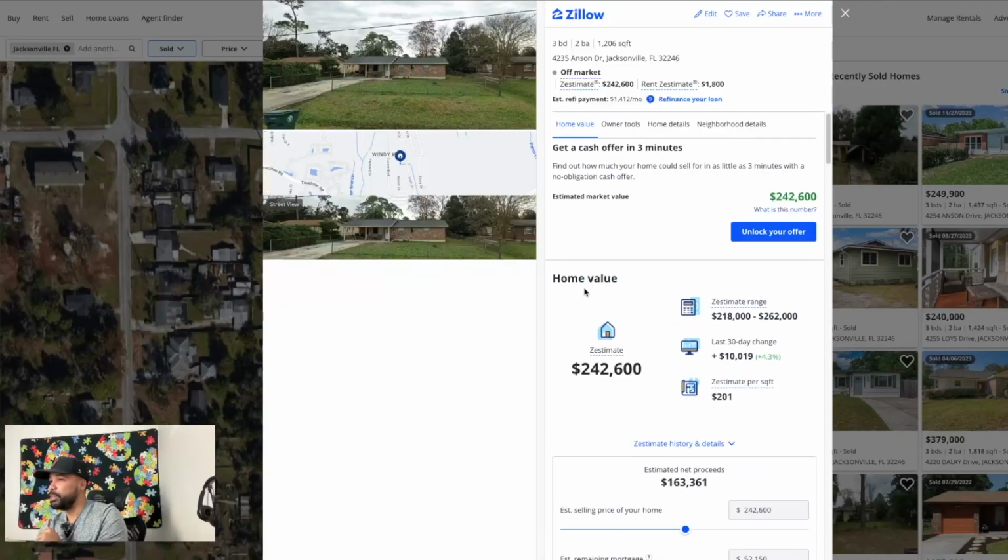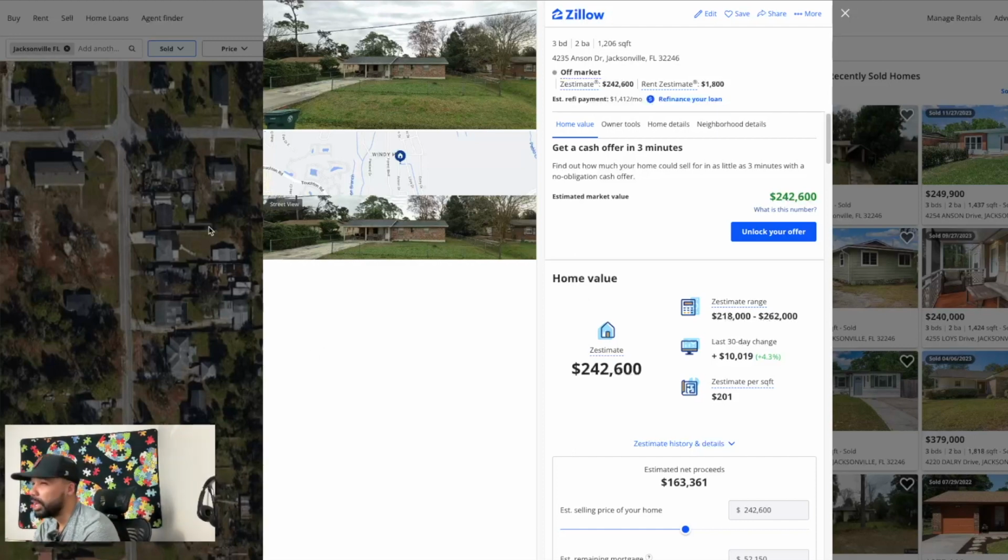The Zestimate was around that 240. So it is right on par, right? 240, 250. So that's what I would use as well. 250, 260 being the max. If you have the wiggle room in the repairs to bring it up to the 260, you may just have to add a couple more little touches, but that's probably where my max would be.